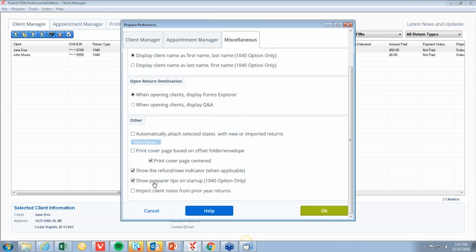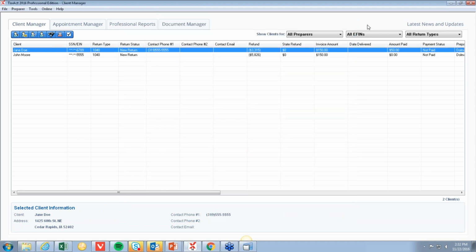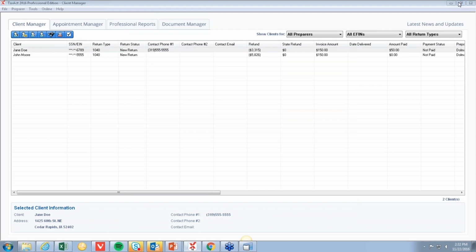The preparer tips, I do have to admit, I actually like to read those when I open up the program. There's new information and updates that change from year to year, so those can have some good information for you, even if you've been using TaxAct for a long time. And speaking of that, I also want to mention that in the program, there's a latest news and updates link in the upper right corner of your Client Manager.